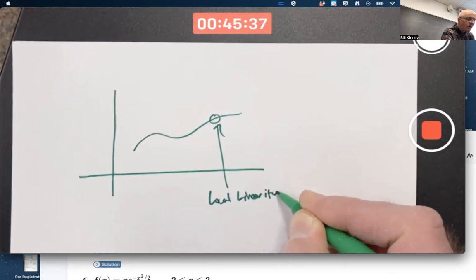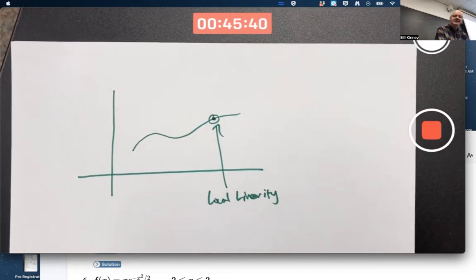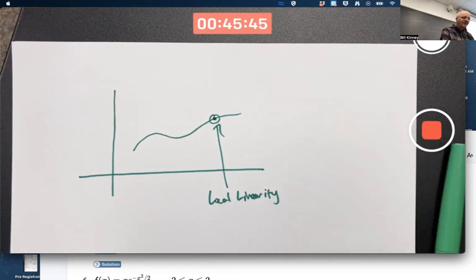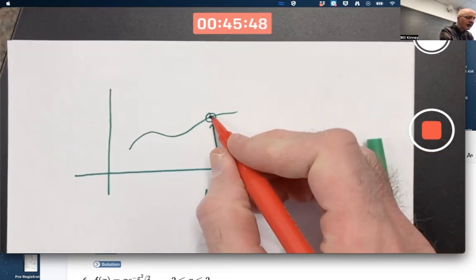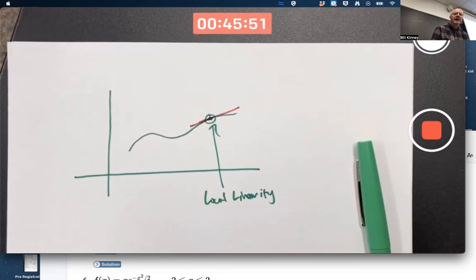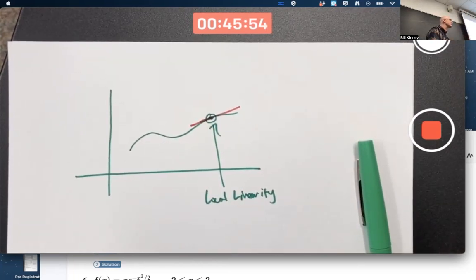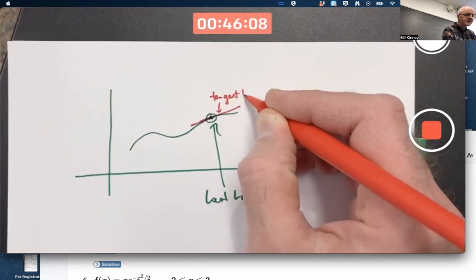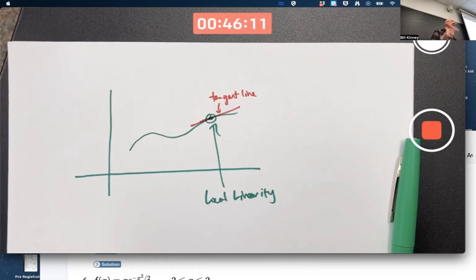I circled one point in particular, but on this smooth curve, I could have circled any point. The graph looks more and more like its tangent line near any point on a smooth curve, but different points give you different tangent lines, right? With different slopes. And of course, different y-intercepts too. This red line is the tangent line. Now, a physicist would approach this and say, yes, the tangent line is the line that the curve looks more and more like as you zoom in. And that's the way we've been mostly thinking about it.